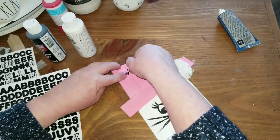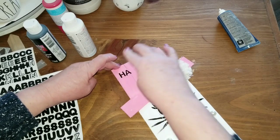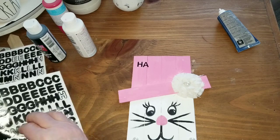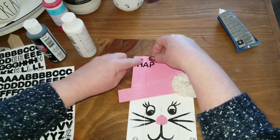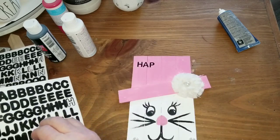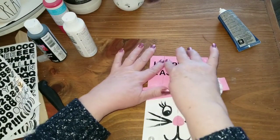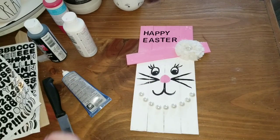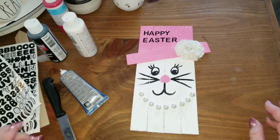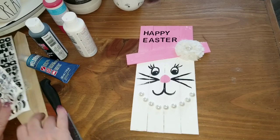So H, A, P, and R. There. There. I think that is so cute. And it's been made from scratch. No pre-made dollar store sign to repaint. No glitter to, you know, sand off, nothing like that. Just, I made it just with these.